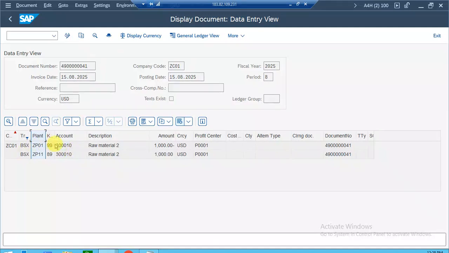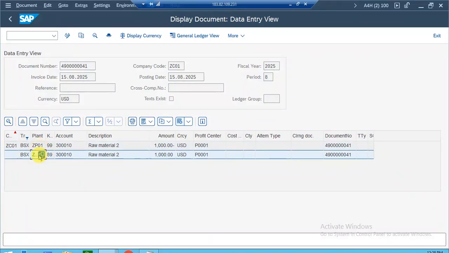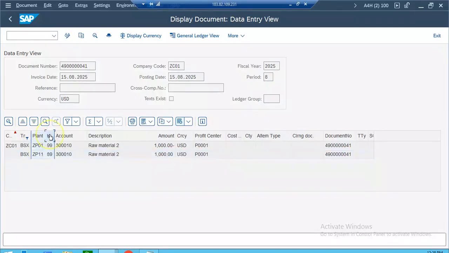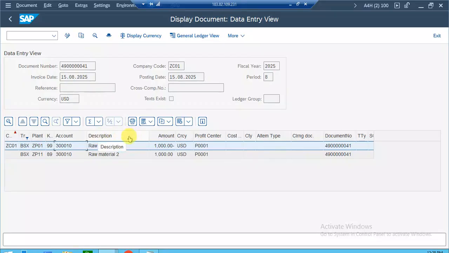So see, the first row above is for ZP01. ZP01 is supplying, and ZP11 is our receiving plant, right? With this stock transfer from plant to plant, what happened? The system posted this stock value into the inventory GL account, the stock GL account, with transaction key BSX.